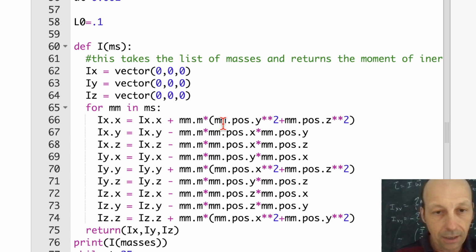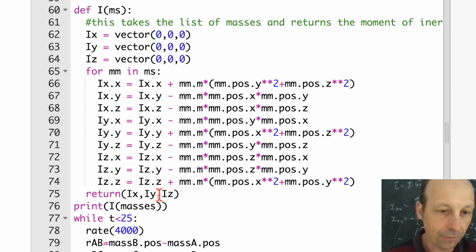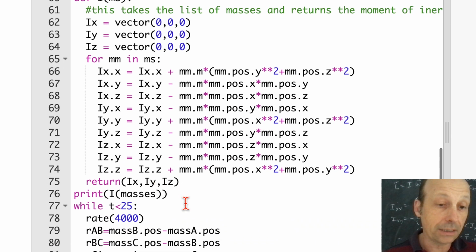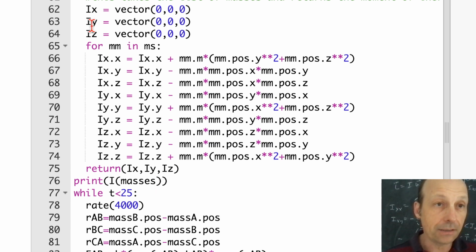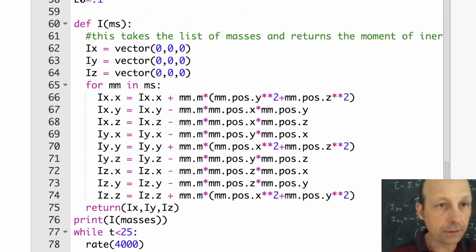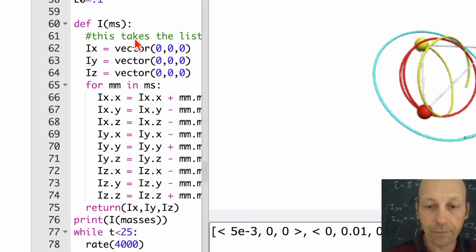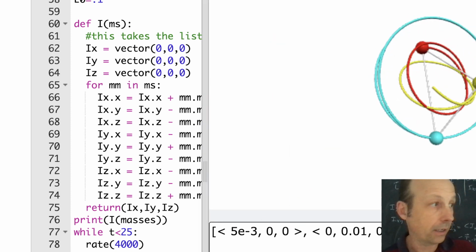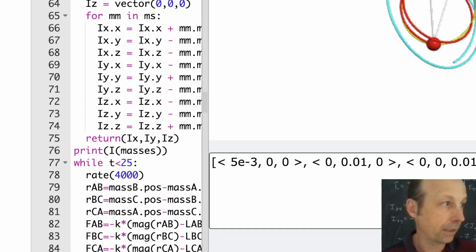So here's my y squared plus z squared, and then y is x times y negative, and then there's that one, and it returns a list of x, y, and z. If you print that, you get this. Let's just run it so you can see what it looks like. There's my moment of inertia tensor right there.